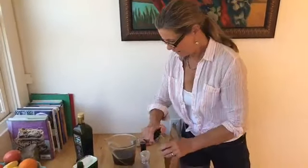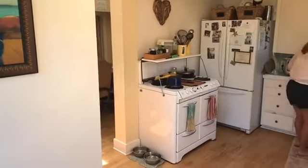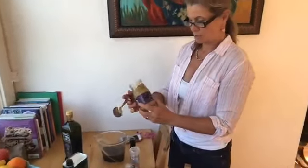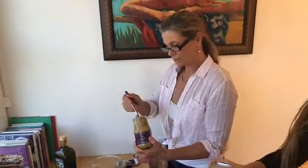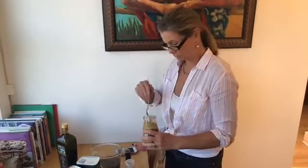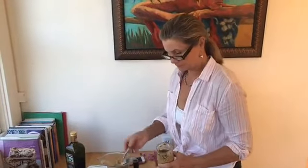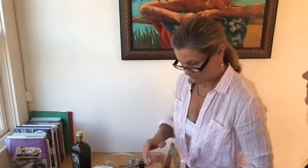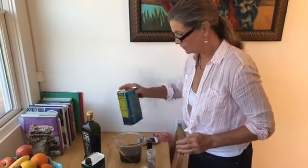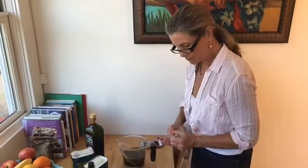Okay, then after you get your cup of olive oil in there, then I add mustard. You can add dry mustard. You can add whole mustard. I usually just plop a nice big spoonful in there because we all like mustard, right? Then I need to fill this up a little bit more because we need a little bit more olive oil. Then you're going to add pepper.